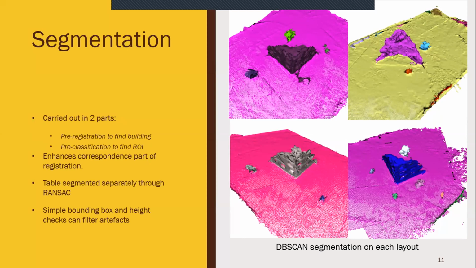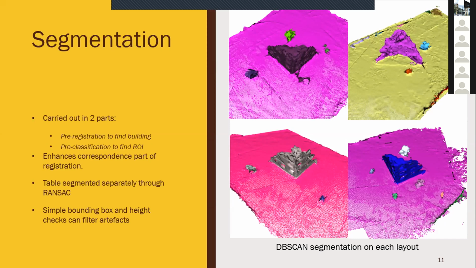We do still get some artifacts as well. Again, in the top right example, you see that red line at the edge of the table and things like this. But these can be very easily filtered out using simple height checks, since we know that our models are only going to be between certain height ranges. Similarly, using singular value decomposition, we can find linear regions. If it has a singular value close to 0, it's not going to be a model because it's not a fully 3D object in 3D space.